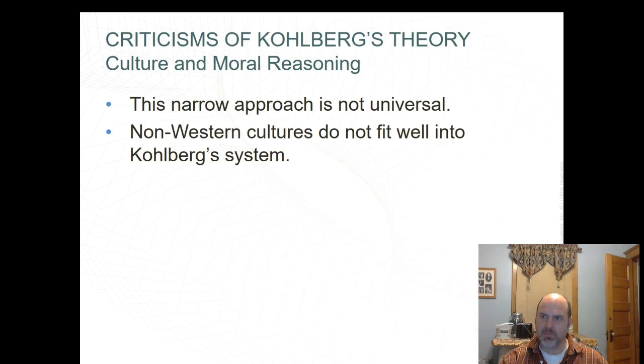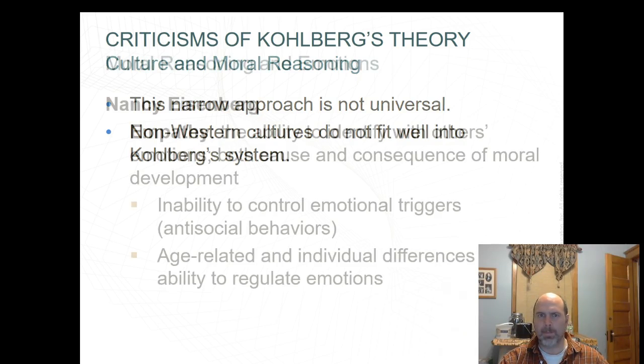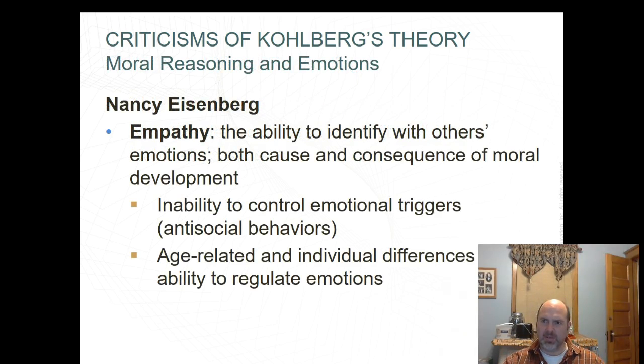Okay, some criticisms of Kohlberg's theory. For instance, respect for elders is essentially more important than justice in some cultures. So non-Western cultures do not fit well with Kohlberg's system. Now, although justice is an important moral concept around the world, justice does not supersede all other moral considerations in non-Western cultures. Nancy Eisenberg said empathy, the ability to identify with others' emotions, is both cause and consequence of moral development.